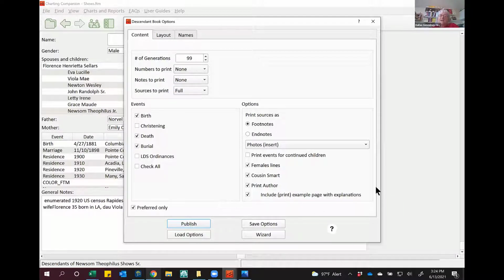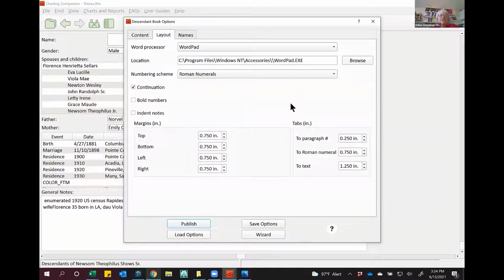And they are nice. They ask if you want to include a print sample page with explanations, which is a nice thing for them to do so you know how the numbering system works. Here again, you have layout with numbering scheme.